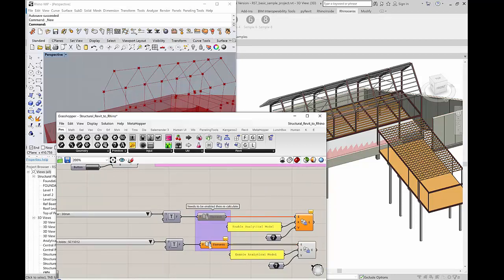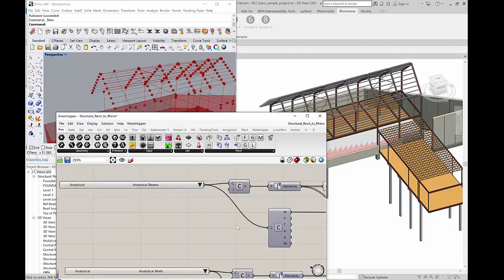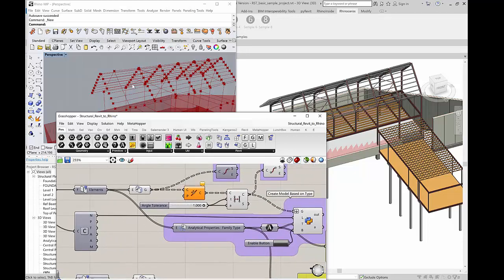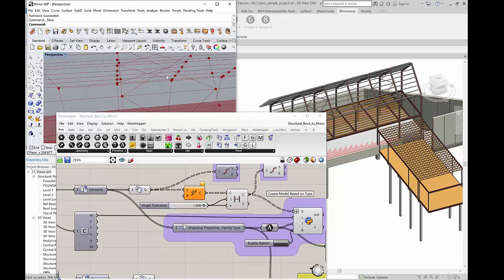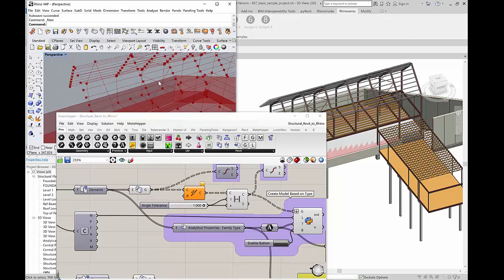these components here, I can turn it on just by setting the parameter, enable analytical model, on the objects. I'll just recalculate here, and you'll see what Grasshopper does is it turns on the enable analytical model parameter on those objects. Revit will then calculate an analytical model object for those objects. And then Grasshopper can pick that information back up here, for instance, for the beams. And you could do the cross bracing or whatever it is and take it through and simplify it. So now you can see we have the cross bracing, we have the lighter choice of framing here. And so we can use that now in our tool.